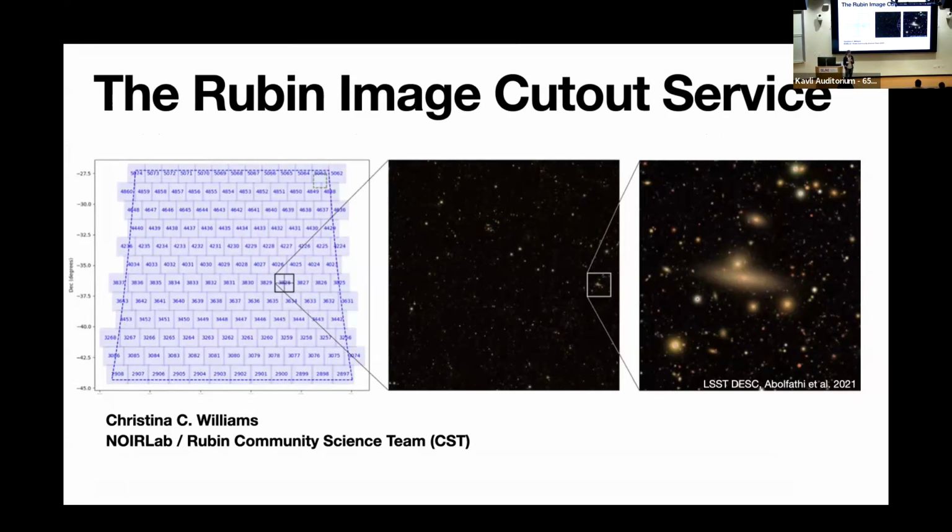The cutout service is a really nice attribute to have because, as we all know, the LSST images are very large. Both the individual exposures taken on sky as part of the nightly survey data, but also the deep coadds that come out of the full stack of imaging taken over the lifetime of the survey. Since these images are very large, it's convenient to have a cutout tool that allows us to take smaller chunks of regions of interest and transfer those instead of the very large images.